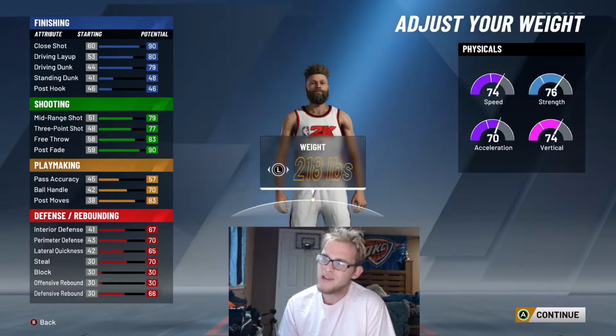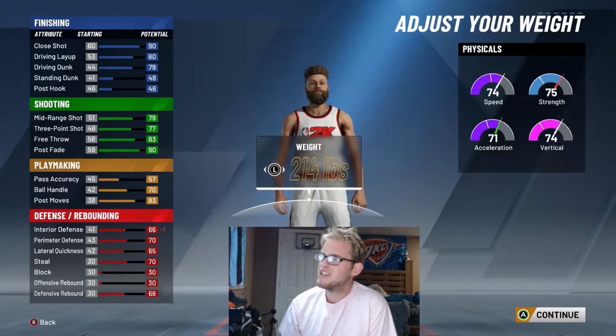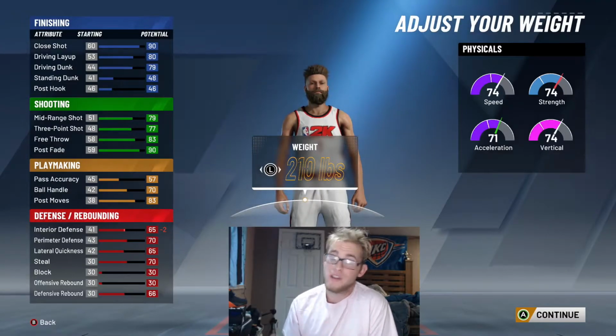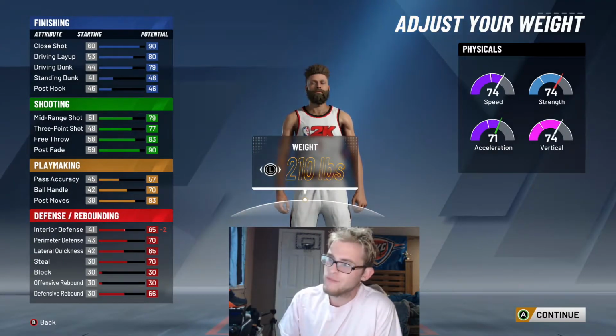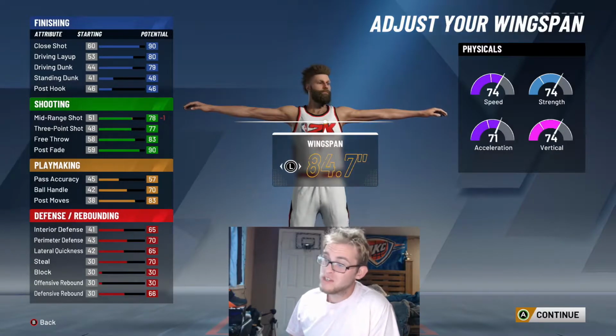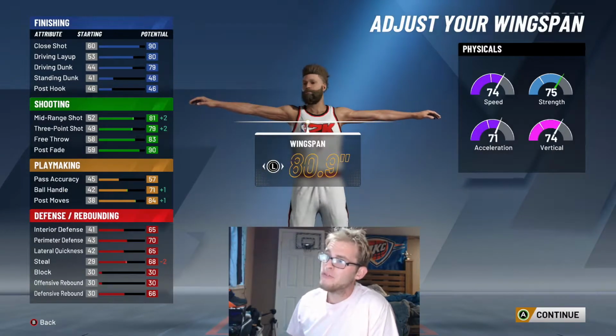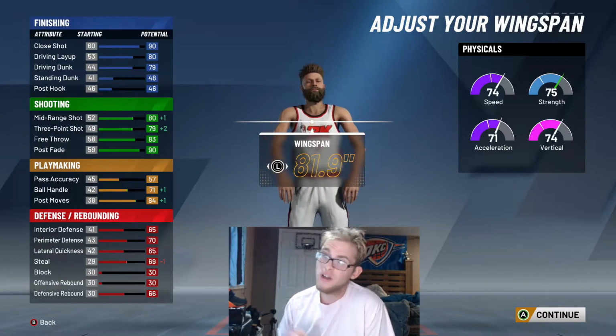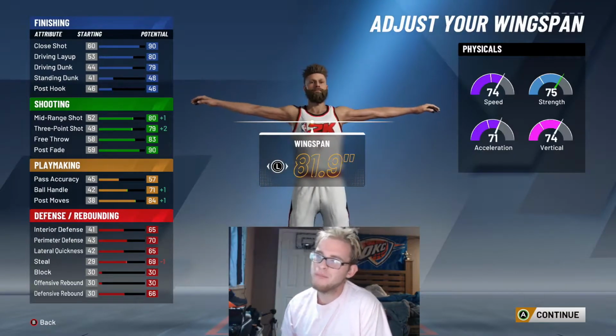So we're just going to go 6'7". Now, for his weight, he is 215, so what I'm going to do is just take this down to like 210 since we went an inch lower than his actual height, so we're going to go with the 210 for the weight. When it comes to the wingspan, his wingspan is listed online as 81.5, but what I'm going to do is go 80.9, which is this one here. You could go 81.9, but I feel like this 80.9 is a little bit better.